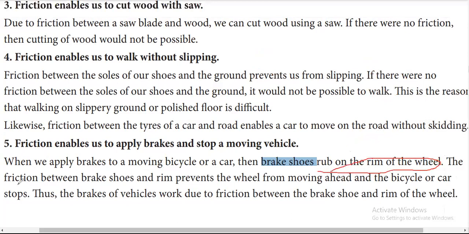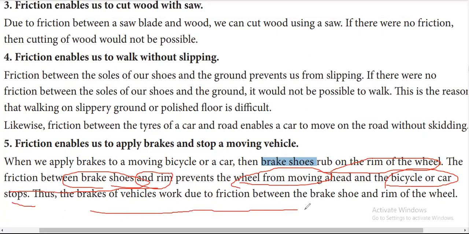So the friction between the brake shoe and the rim prevents the wheel from moving ahead, and the bicycle or car stops. Thus the brakes of a vehicle work due to the friction between the brake shoe and the rim of the wheel. Yes, it is a desirable effect and it is necessary for our driving.